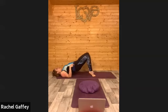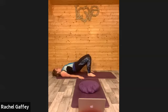3, 2, 1, hold it up, lift a little higher, just hold up, squeeze the hips, now our hamstrings should be feeling it. Hold up. Press your hands into the floor, lift a little higher. Return the heels. Slowly curl the spine down.